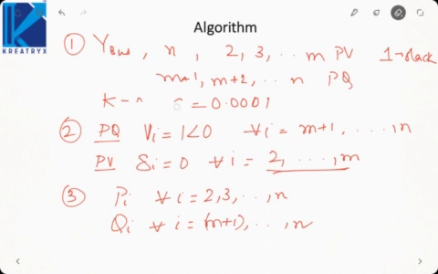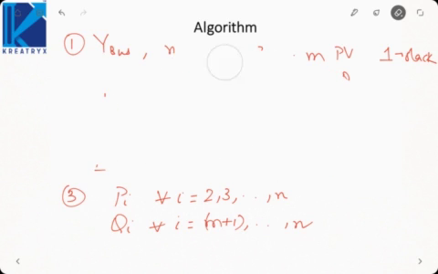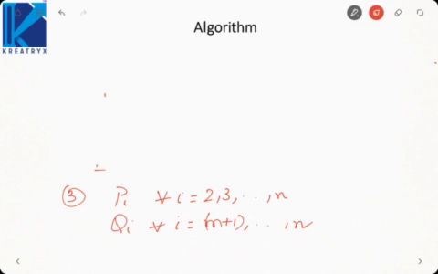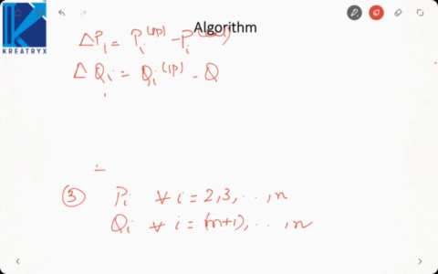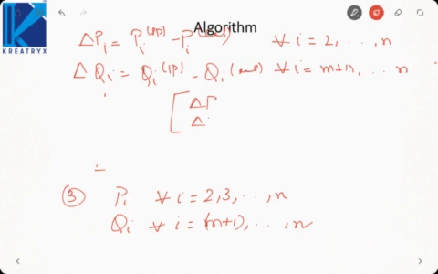Now we will calculate the mismatch vector in the next step, that is delta P and delta Q. Delta P will be P supposed minus calculated, okay, delta Pi, and similarly delta Qi will be Qi supposed minus Qi calculated. So this delta Pi can be calculated for all buses 2 up to n, for PV as well as PQ. Delta Qi can be calculated only for PQ buses, that is m plus 1 up to n. Okay, then we get a mismatch vector, that is delta P and delta Q.